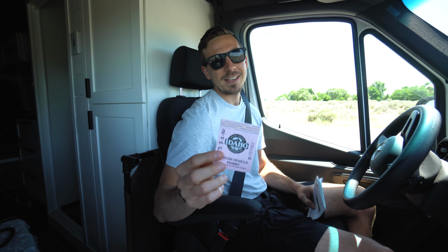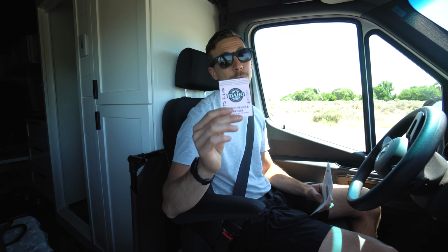So you pay $5 to get into the park, and this actually gets you into any other Idaho state park for the day. So Malad Gorge is actually a park that you mostly just drive around, and she said there's a loop drive with 6 different viewpoints. Only one of them I think is a waterfall, so this is only partially a waterfall stop, but we should have pretty awesome gorge views as well.